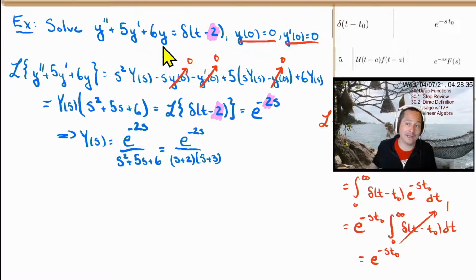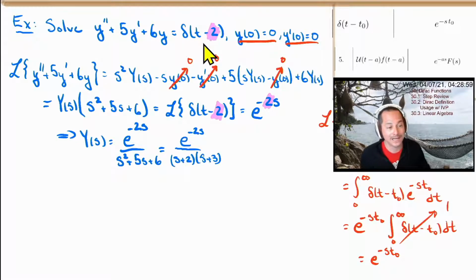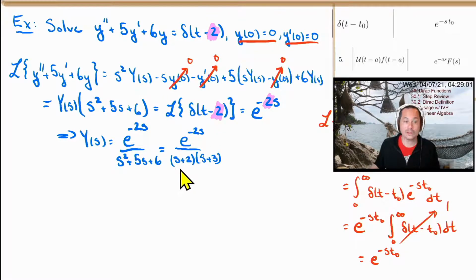Now, what's going to happen is because of this external force, in 2 seconds, you're going to thwack it with a hammer. And once you thwack it with a hammer, it's going to do its thing. What is its thing? Is this a damped mass spring system? If it is damped, is it overdamped, underdamped, or critically damped? And how might I tell? Well, I'd look at the roots, right? The roots of the characteristic equation are going to be real, different. So what did we call it when the roots were real and different?